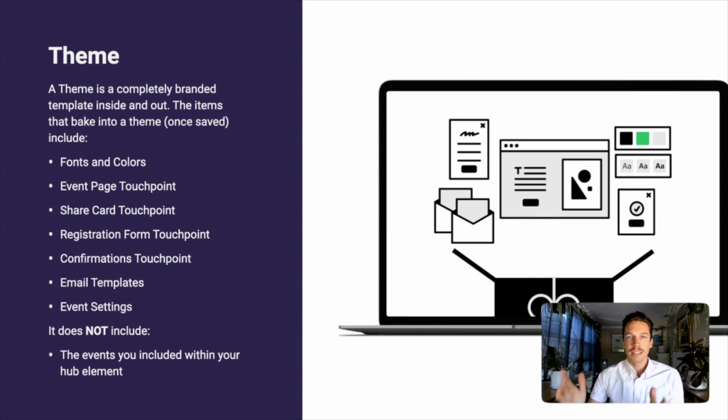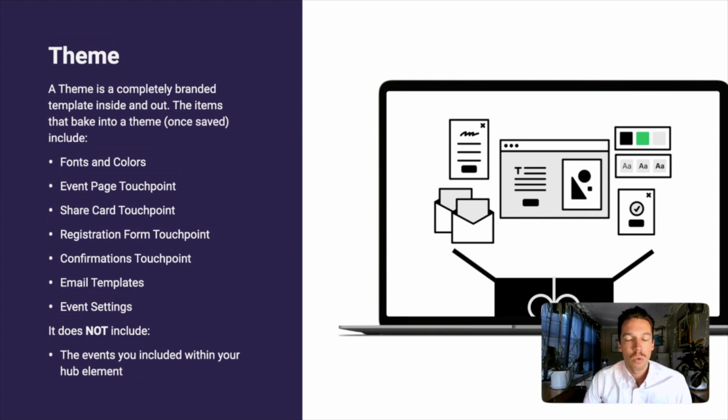That's the amazing part about themes. A theme includes not just adjustments to the look and feel of the page and the layout, but if we change our fonts, our colors, we upload new content like logos and imagery, if we change the registration form or the share card or email templates, we save that all out as a theme. That bundle becomes our playbook moving forward, our template. So another huge feature to know about in Splash. Hopefully you've already learned that in previous courses or previous trainings, but we're going to refresh our memory there.